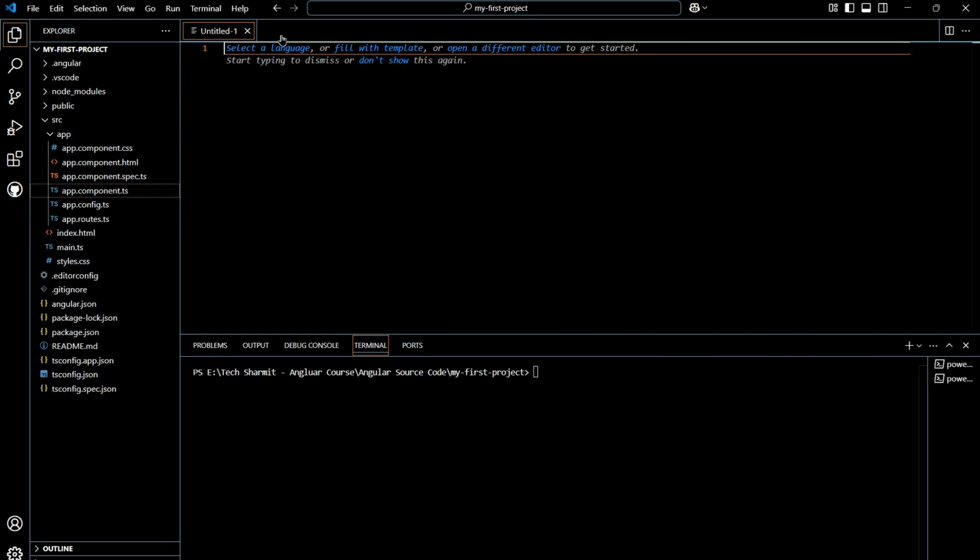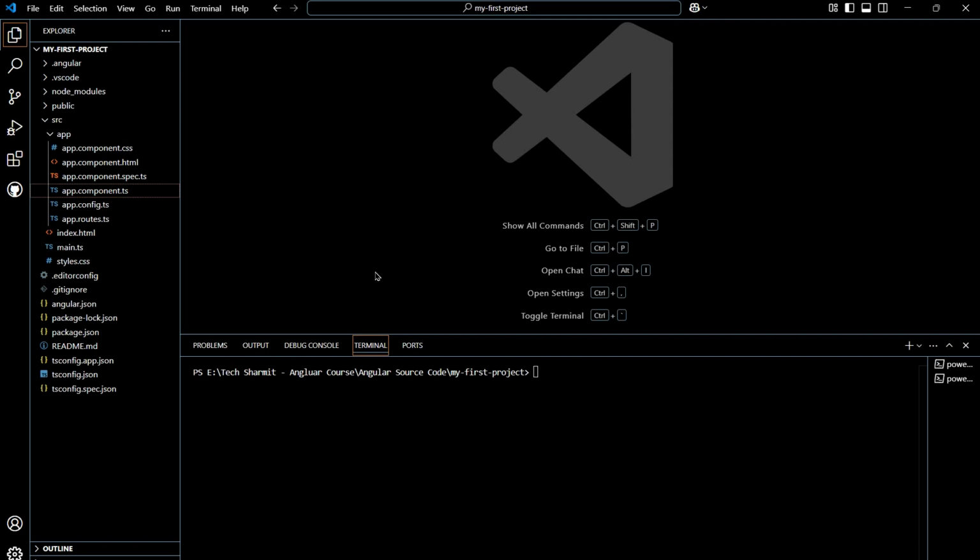And while learning ngOnInit, I'll also show you the differences between constructor and ngOnInit. Because most of the time in interviews or in exams, this question comes up: what is the difference between ngOnInit and constructor? So you should know the actual difference. We will discuss both practically as well as theoretically, what the difference is and how we can implement both things in our project.